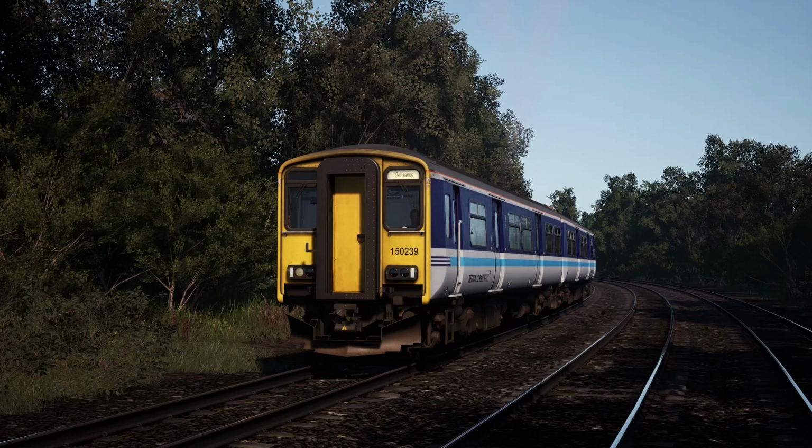Alrighty, welcome to West Cornwall Local. Now, as far as British DMUs, especially older generations, the 150-02 is one of my favorite. And then, of course, followed by the 153. They're just unique. They look unique. They sound cool. And being from America, we don't really have stuff like this. We used to have DMUs, kinda. But not anymore. So these are very cool to me.